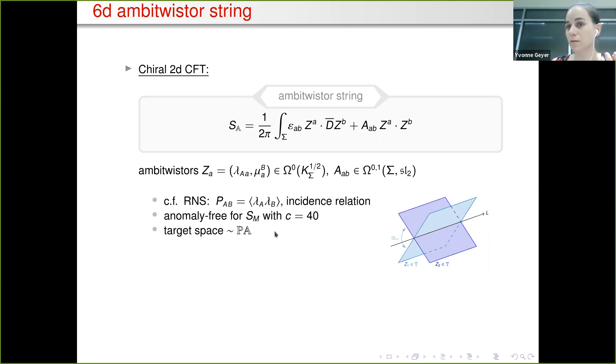For example, that is something that would typically lead to bi-adjoint scalar models. Indeed, just as we expect, the bi-adjoint scalar actually shows up in the spectrum. But it turns out there are a lot of other states in the spectrum, so it does also contain a higher-order conformally invariant gauged gravity theory. You completely expect this is conformally invariant because we started out with a representation of the conformal group and we did nothing to break the conformal invariance. But it would be really nice to actually investigate these states further and see for example if they match with the work of Henrik and friends.